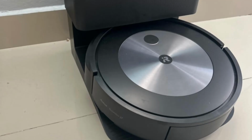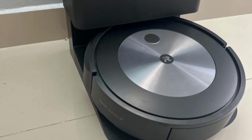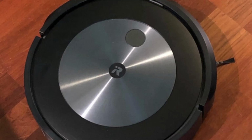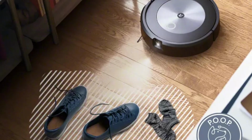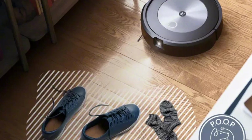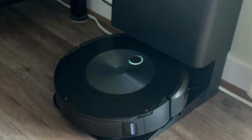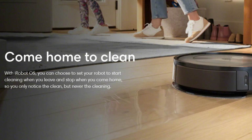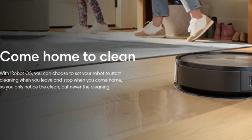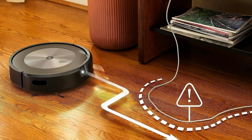Key features that make the iRobot Roomba Combo J5 Plus a must-have. 1. Power lifting suction for a deeper clean. With its 4-stage cleaning system, this robot vacuum doesn't just glide over the surface of your floors. It actively pulls in dirt, debris, and pet hair from hidden corners and underneath furniture. Whether it's carpet, hardwood, or tile, the suction is powerful enough to leave your floors spotless. This makes it especially beneficial for pet owners or households with high foot traffic.